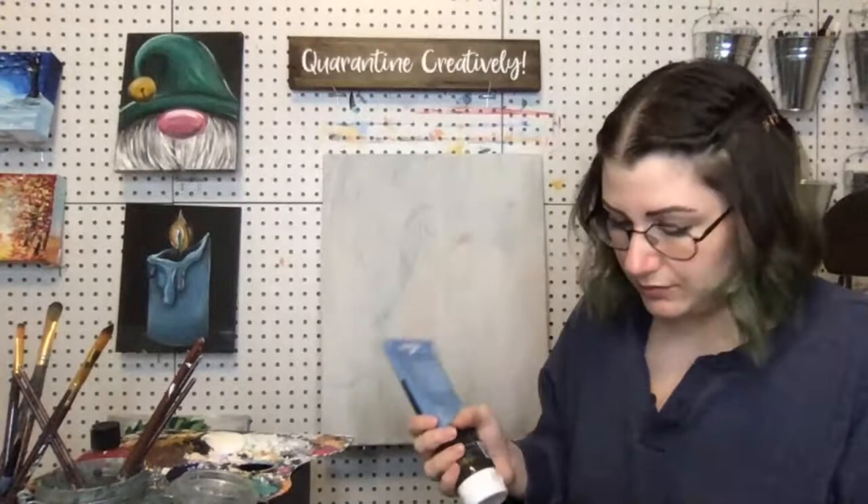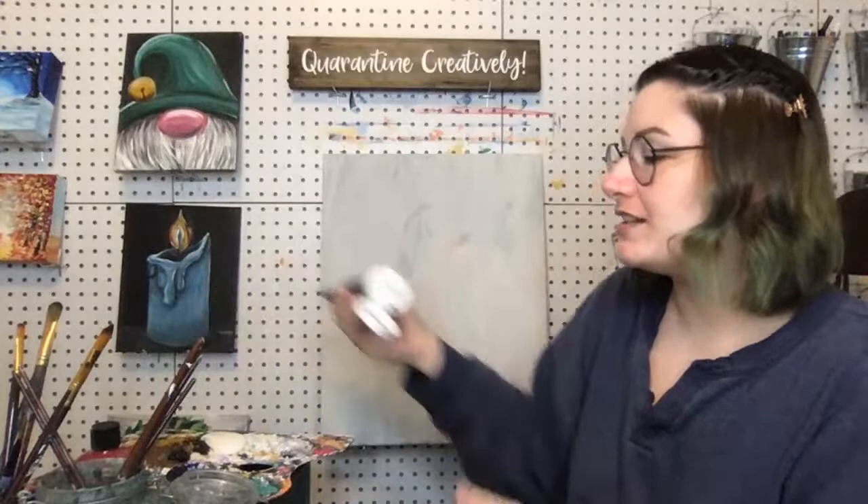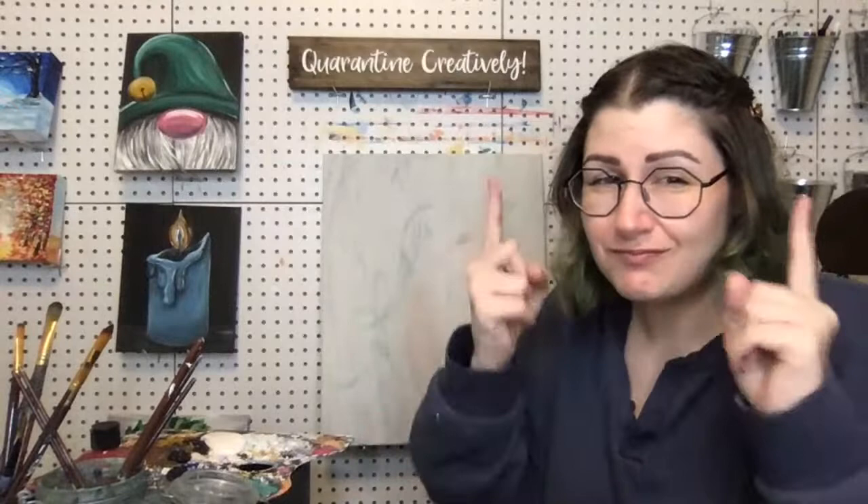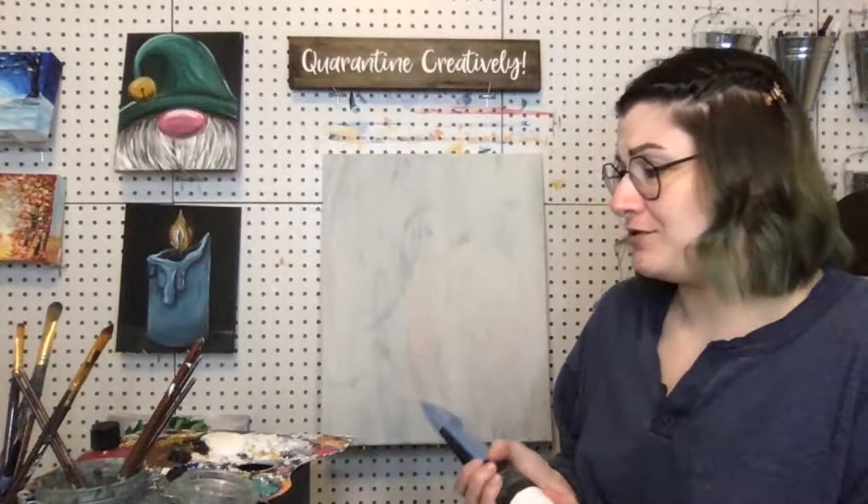I figured out last week — if anybody could tell me what to do with my bangs while they grow out — I just have to twist them back when I get out of the shower. If I wait until my hair is dry then it doesn't stay, but this way it stays. I've also been wearing beanies, which I never wore before, but it's really good for when I don't want to do my hair. Anyway, I didn't give myself anywhere near enough black paint.